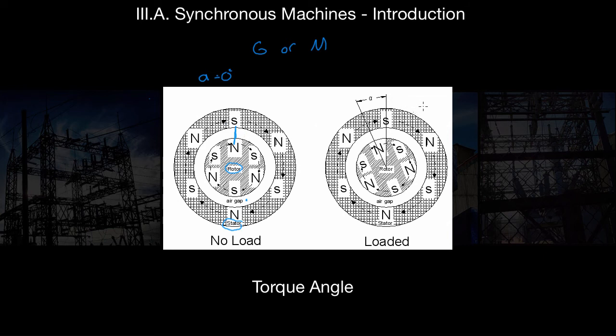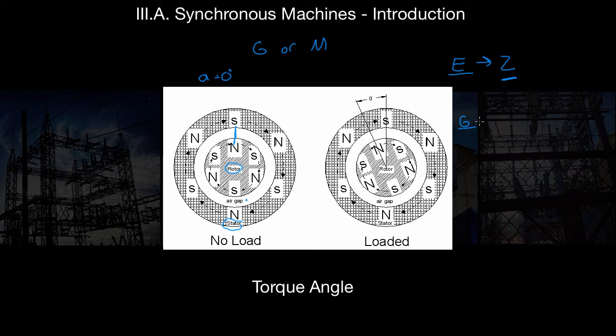When we apply a load to either, and when I say load for right now, I'm talking about an electrical load. When we apply a load, which would also imply that an electrical load is what? It's of course an impedance. So when we apply an electrical impedance, an electrical load, the rotor is going to fall slightly out of step with the stator. That's true for a generator or motor.